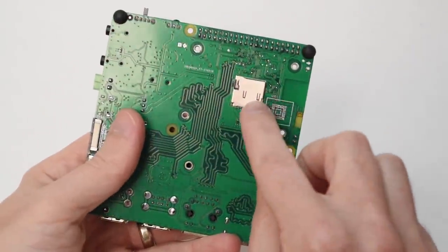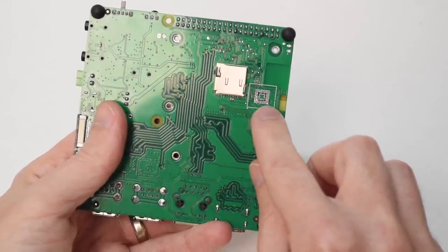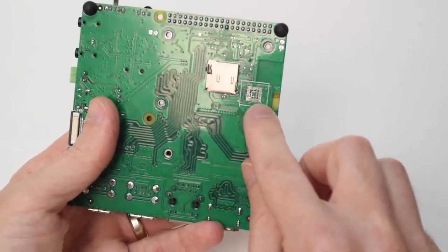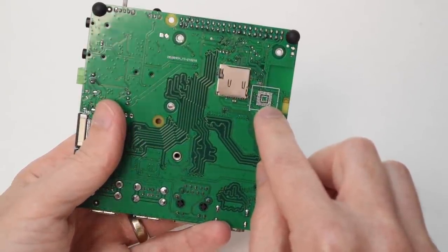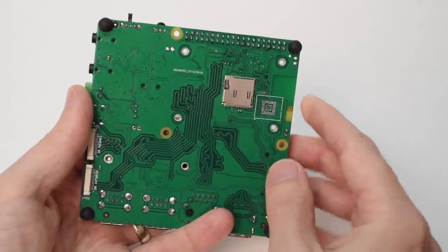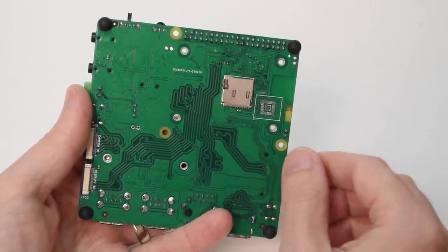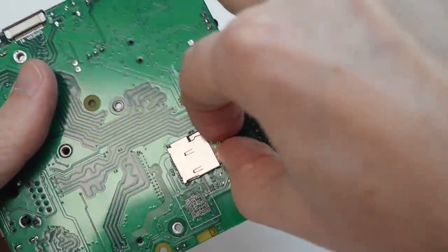The back side has a microSD card slot for compute modules without eMMC, and my prototype revision of the board even has a spare pad for an eMMC chip, so you could in fact upgrade a lite compute module to having eMMC. This pad might not survive in future versions of the board, because removing it would allow the microSD card slot to move to the edge. In the current location, it's a little tricky to use the slot, at least if you have fingers like mine.